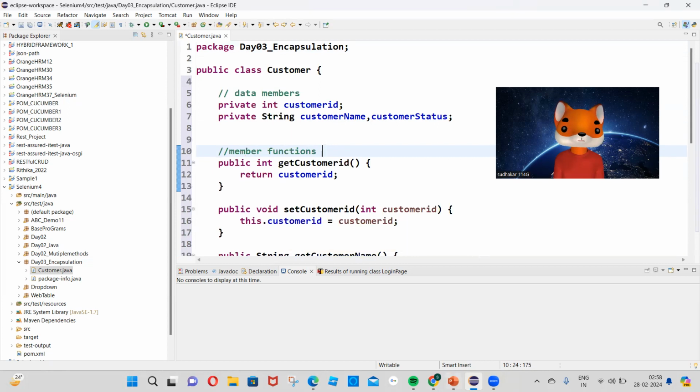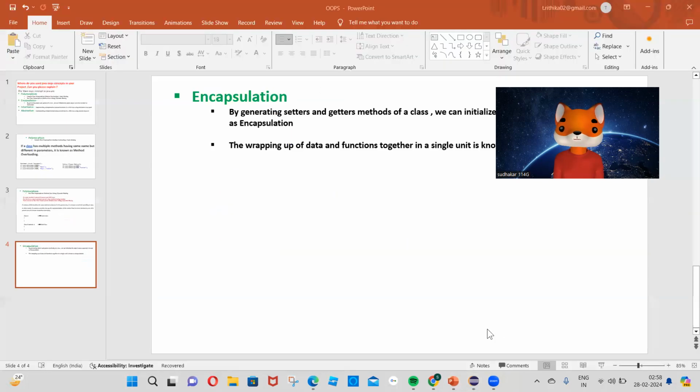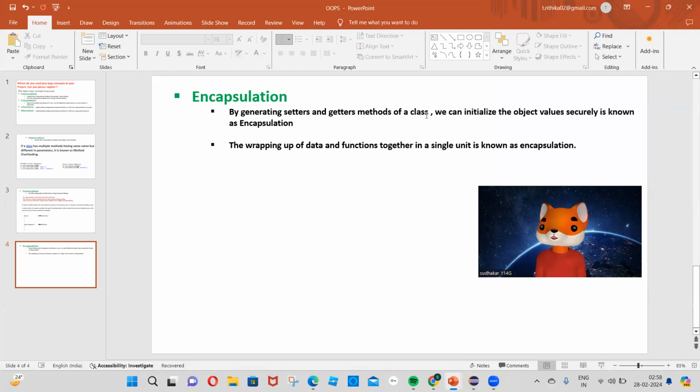See, that is the definition I mentioned. By generating getters and setters methods of a class, we can initialize the object values securely, which is known as encapsulation. The wrapping of data and functions together as a single unit is known as encapsulation.